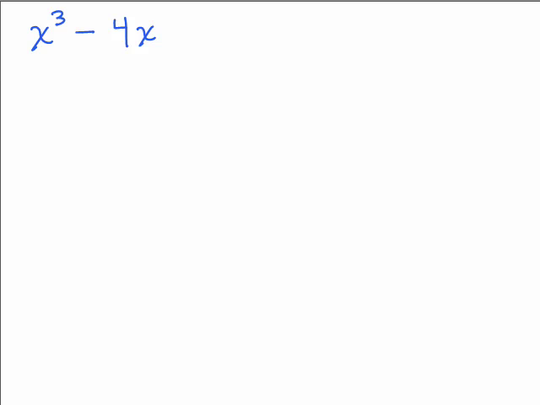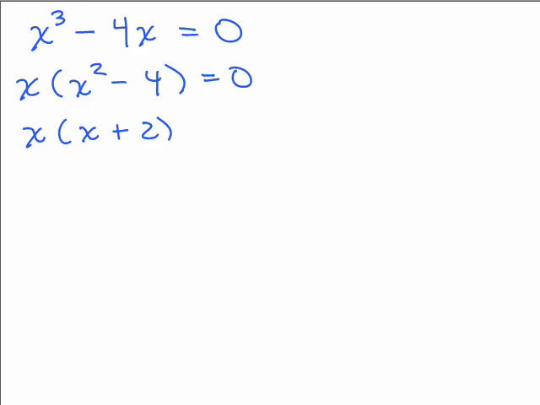Let's try to get one more in. x cubed minus 4x equals 0. Well, at least I have it set equal to 0. Now I need to factor the left-hand side. So I could factor out an x first. The first thing in factoring is to see if there is a common factor you can pull out. That gives you x squared minus 4, and now x squared minus 4 is the difference of two squares. So I can factor further: x times x plus 2 times x minus 2 equals 0. Notice that the degree, the highest exponent is 3. We can still use this method of factoring and the zero product property for something that is not a quadratic equation. We can have it for higher powers.